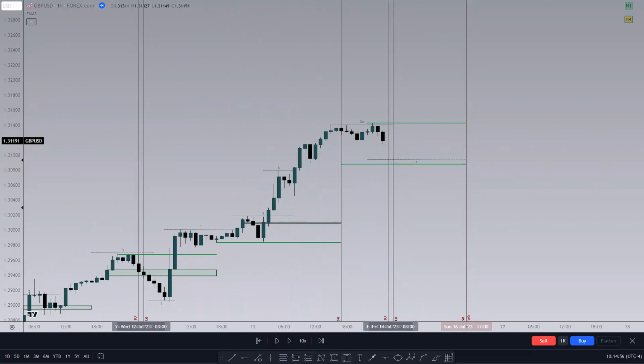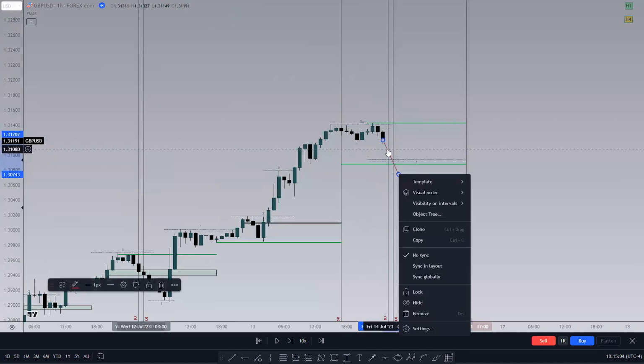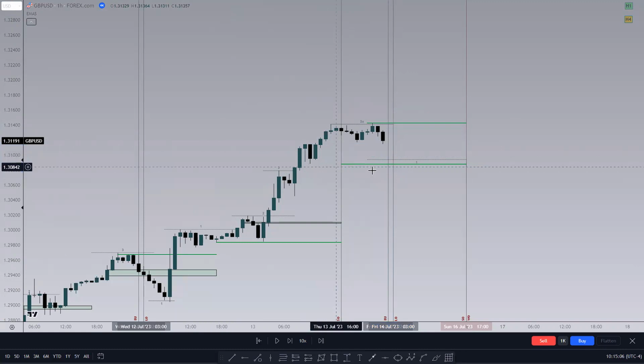Now with reversal trades, a lot of the time it's better to look to sell after price purges this high, and then from that high you're looking to sell. Of course, it's important to note that this high is price taking out the previous day's high. So selling is a good opportunity from around this area, but you want to make sure you wait for price to take out buy side liquidity first, and then you're looking to sell. Or alternatively, if price runs to sell side, you could be looking to buy from sell side to buy side liquidity pool.